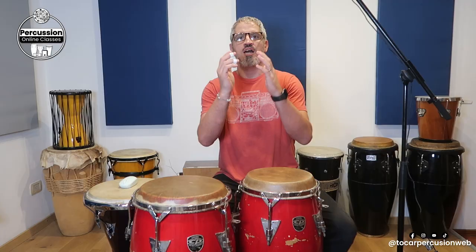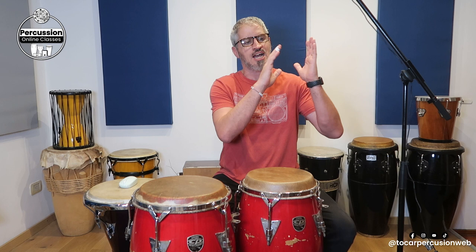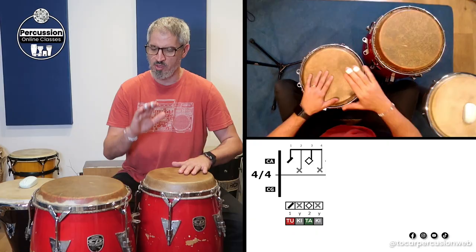Let's play now the whole rhythm. For that, what we're going to do is start playing the first group of four of the first bar, and then we're going to add each of the other groups of four step by step. So the first group of four of the first bar goes like this. One, two, three, four.